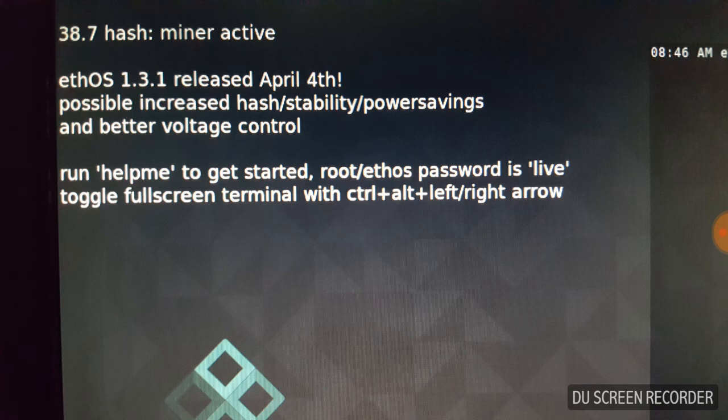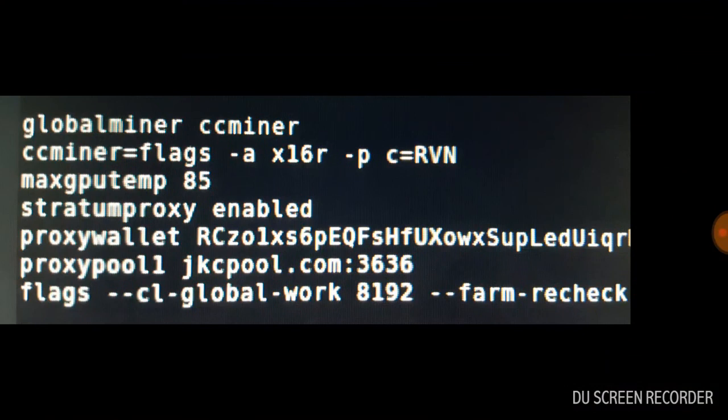It looks like it does pretty well for me. I updated EthOS, and then I also updated the miners to be able to mine the coin that I'm going to show you today, which is Raven coin. The symbol is RVN. This has been a good coin for me for the past week or so. Of course, with the market being bearish right now, you're not going to be raking in a ton of dough with your GPUs. But my three 1080 Ti's are bringing in about $6 a day mining Raven. That's about the best I can find right now.